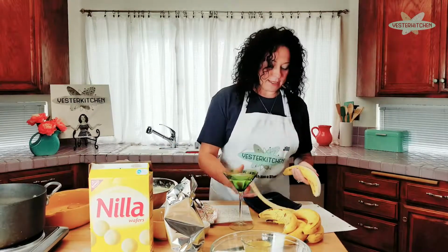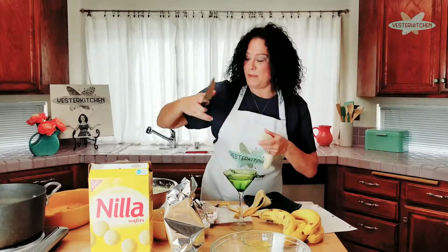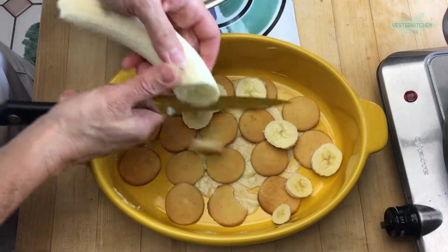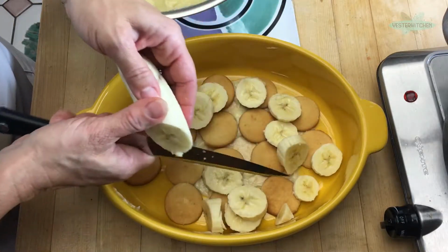Okay, so now I'm gonna just take a banana and I'm gonna cut slices right over our vanilla wafers. And there's no rhyme or reason to this. It doesn't have to be perfect. It's pudding, for goodness sake. So I'm just gonna cut a banana around the bottom and probably use one more.